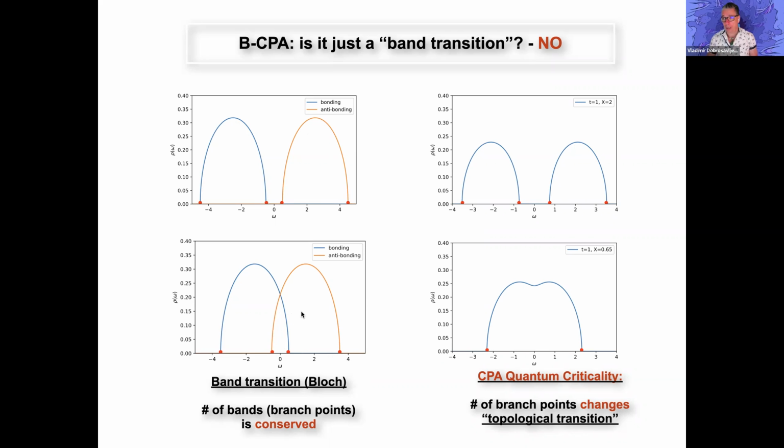There's another interesting feature. As I'm sure all of you know, the form of the density of states at the band edge is also universal within Bloch's theory. And in particular, it depends very strongly on dimension. You know that in one dimension, bands have a one-over-square-root singularity, a divergence at the band edge. In 2 dimensions, there is a jump. And in 3 dimensions, there is a square root singularity. This is true for any lattice in a given dimension, except for some very strange lattices. But for generic lattices, whenever the band has a normal minimum and maximum in momentum space, then the form of the density of states or the Green's function at the band edge is universal and depends only on the space dimension. What is remarkable is that within this CPA theory with disorder, the behavior is completely different.